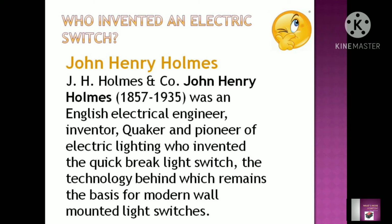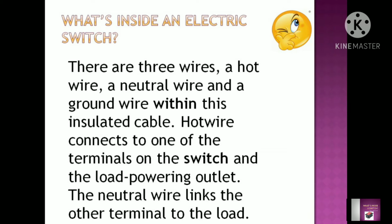Who invented the electric switch? John Henry Holmes, J.H. Holmes and Co. John Henry Holmes, 1857 to 1935, was an English electrical engineer, inventor, Quaker and pioneer of electric lighting who invented the quick break light switch, the technology behind which remains the basis for modern wall-mounted light switches.